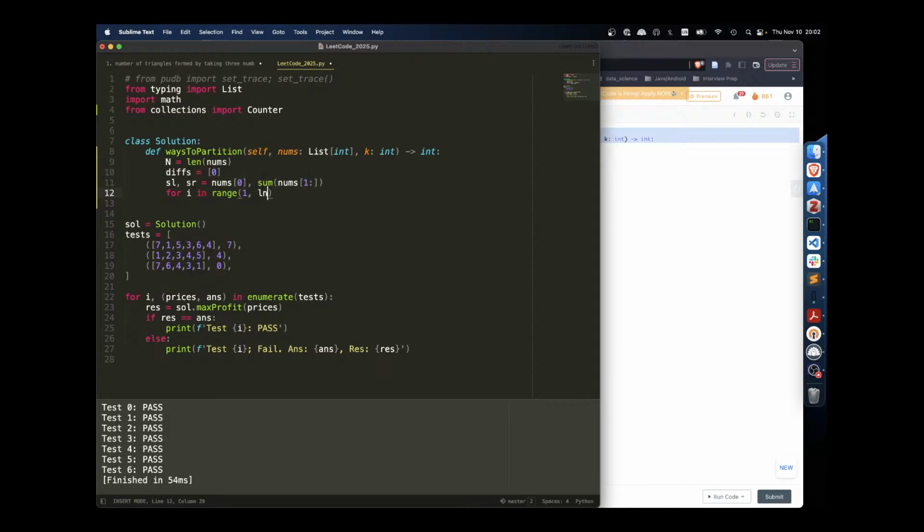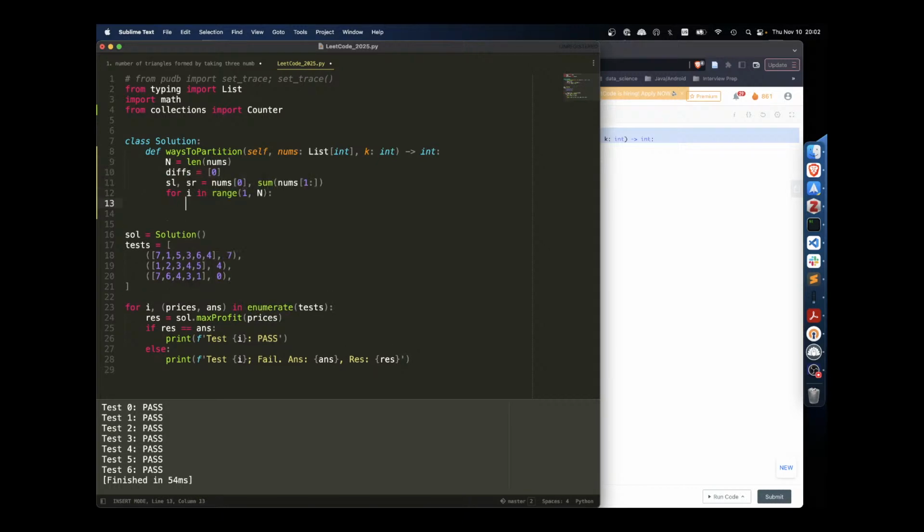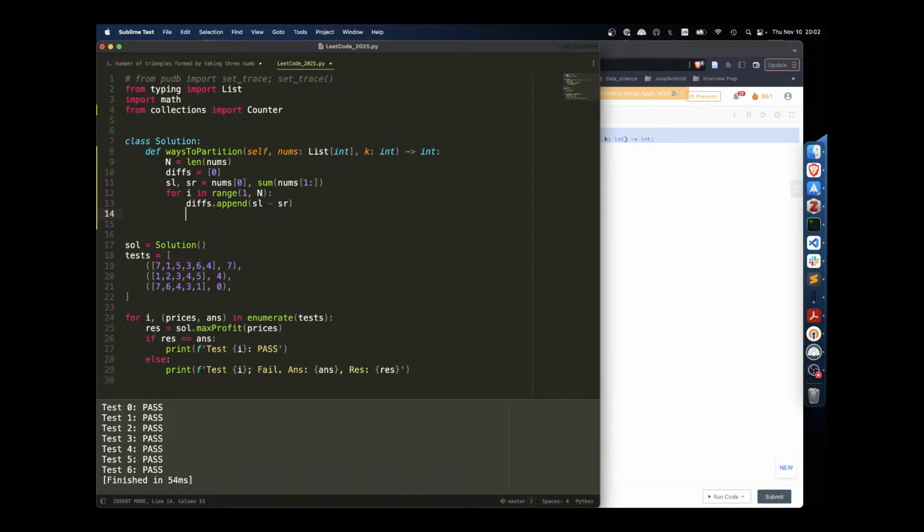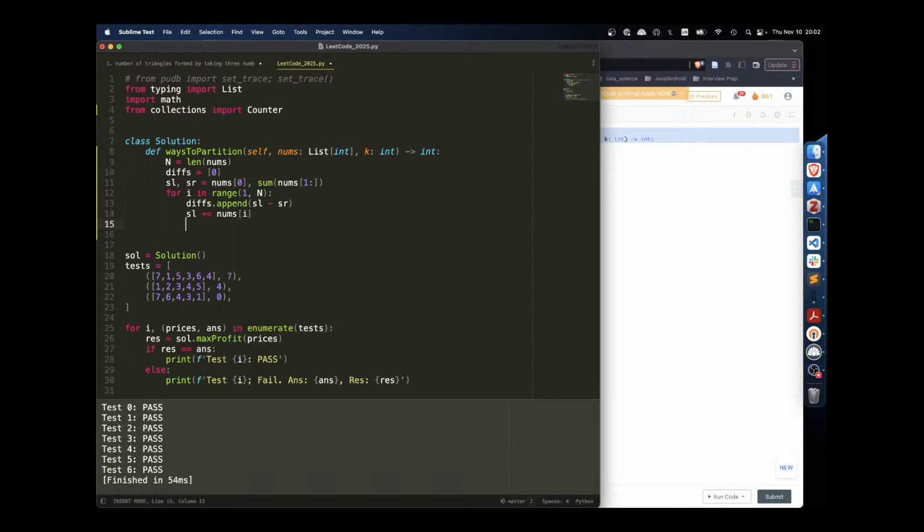So 1 to n, we say diffs dot append SL minus SR. And after that, we say SL plus equal to nums I, and SR minus equal to nums I.